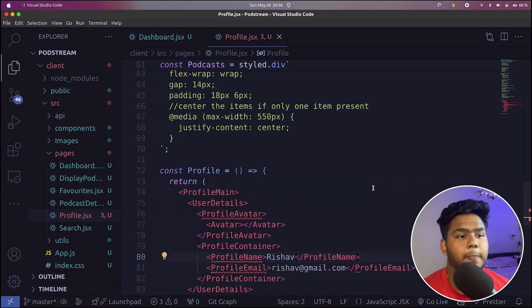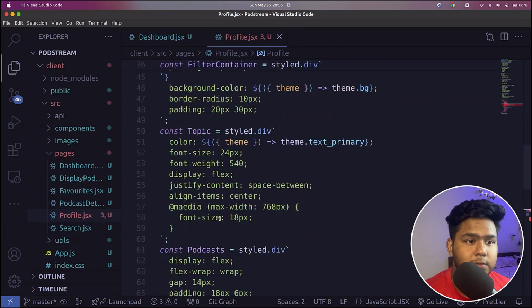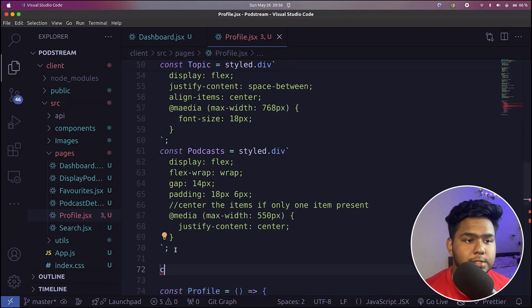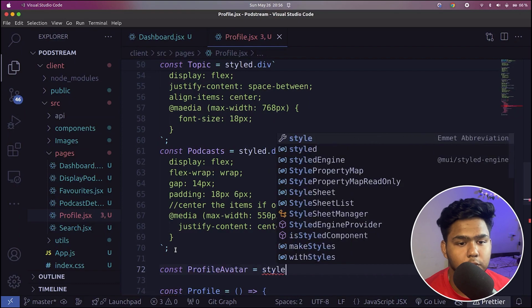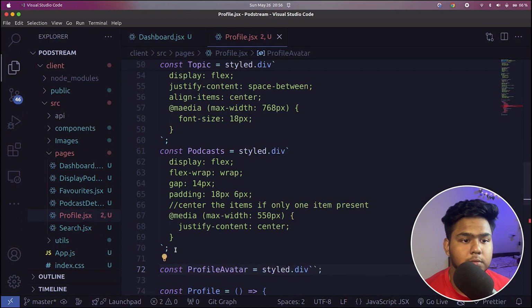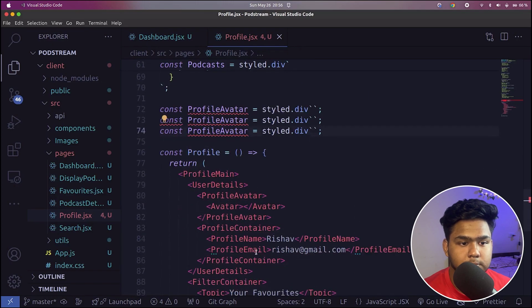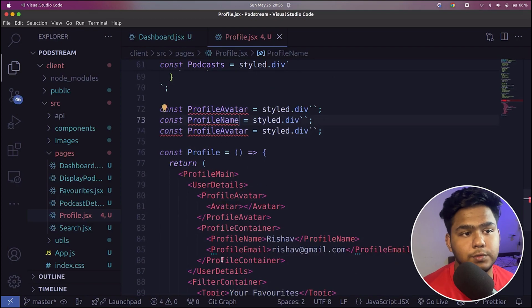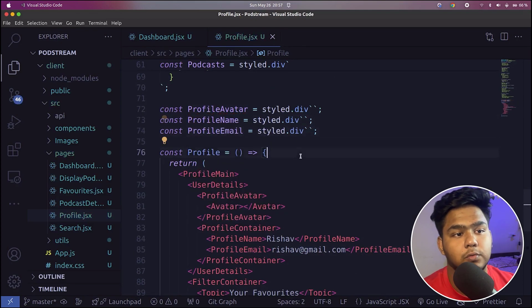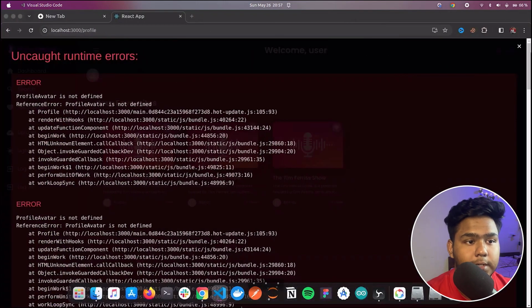So yeah, profile container and profile email is present now. Profile avatar, let us define the component profile avatar equal to style.div. Profile name and email we have to do, so I have just pasted that name, and let us change the name, profile name and profile email, done, right?